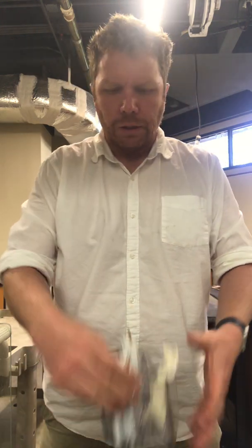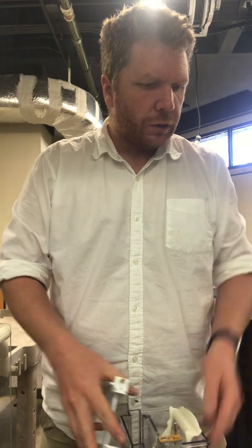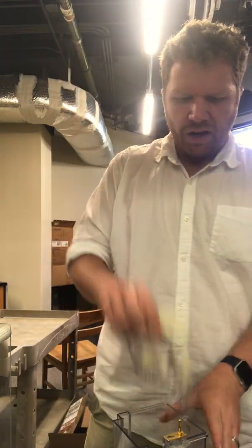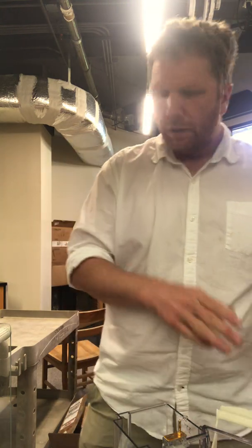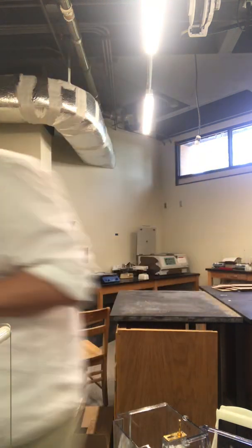All right, so I've got my gel rig all set up. I've got the buffer dam, I've got the gel, and then I've got this locking apparatus. Now, I need to open the gel.